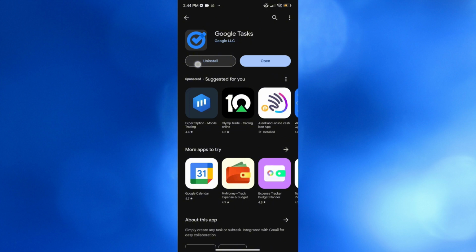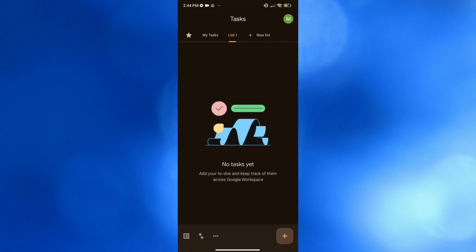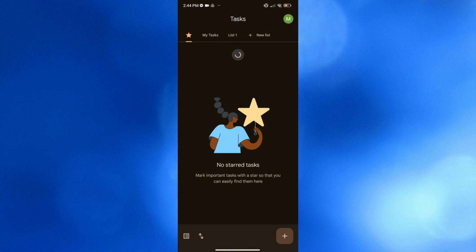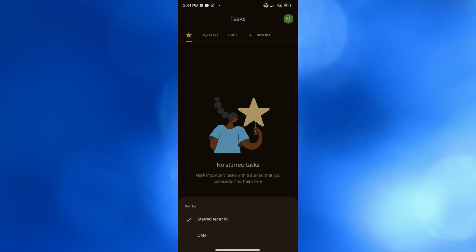Now that we know the overview of Google Task, the first thing that you need to do is open the Google Play Store or your Apple Store, then just download and install this application, Google Task. Then click Open to proceed with opening this application. But you should also sign in with your Google account here. Then you will be directed to this page, which shows on the top panel the Starred Tasks, My Tasks, and also some of your lists. Aside from that, below here, you could also navigate this icon in order to switch between different task lists. Also, they can be sorted by, such as, starred recently and date.